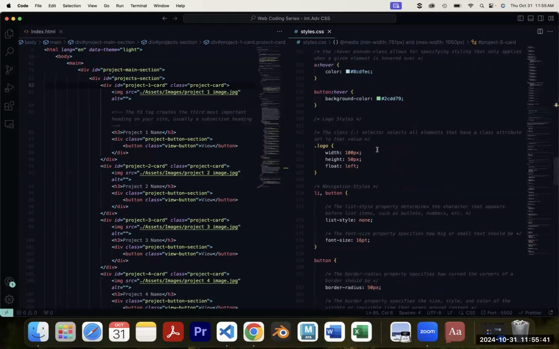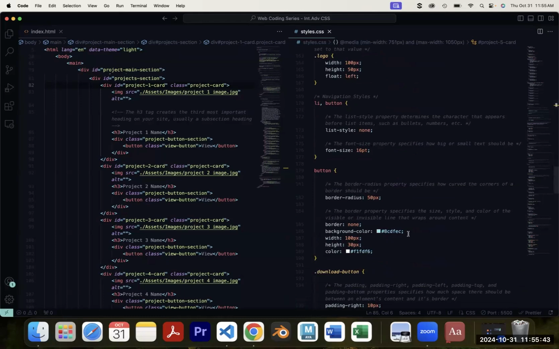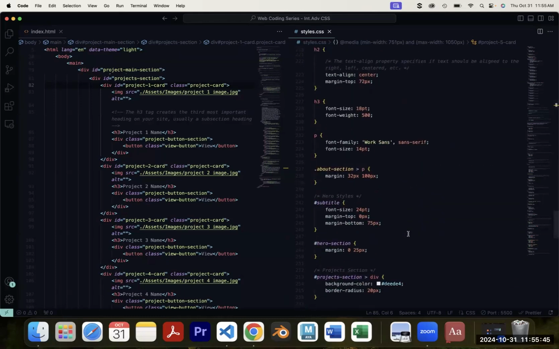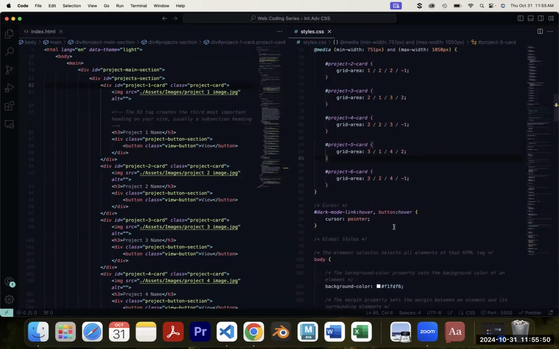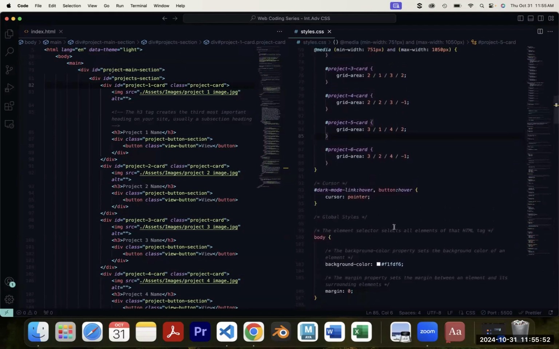I have this blue color right here, I have this blue one right here, and I have to keep copy and pasting and moving around. And if I decided, hey, I've gotten sick of that blue color, I want to change to a different blue, I have to go and find every instance of it and change it.